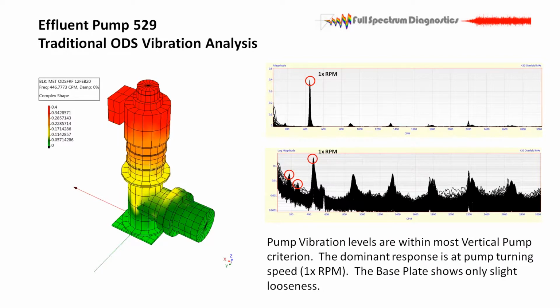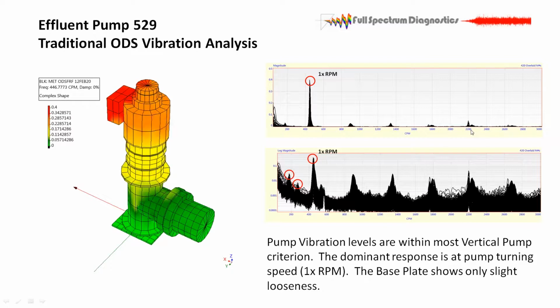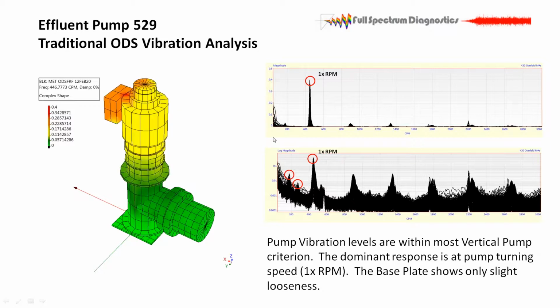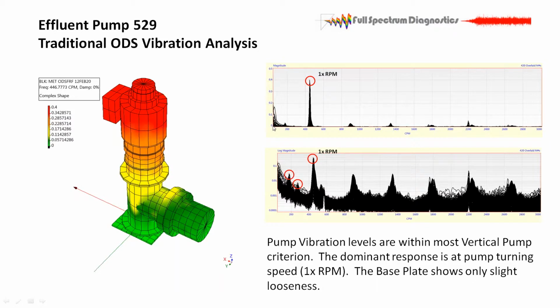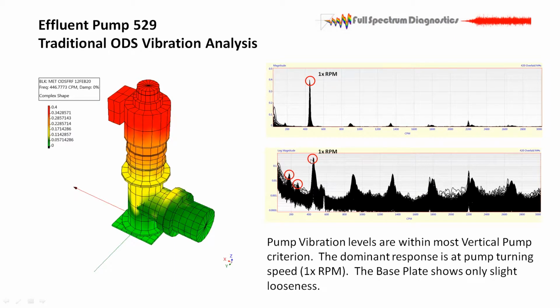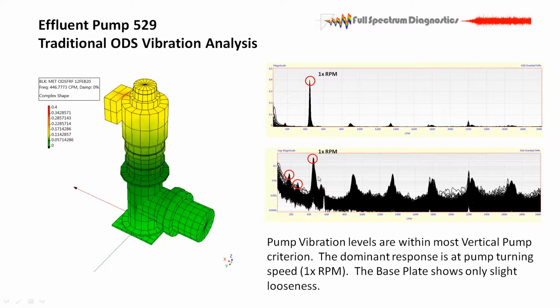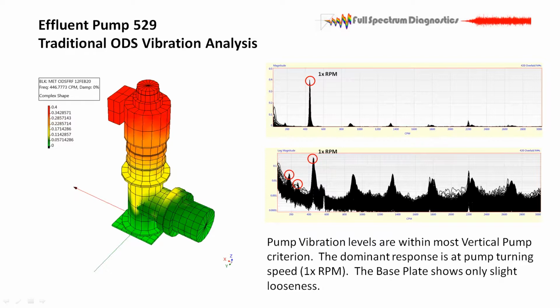So the most obvious vibration in here, in the linear spectrum on the top, shows me there's a 1 times RPM. It's about 0.4 inches per second of amplitude. And it has some minor harmonics coming out of it, and a couple of low frequency peaks here as well. This is just some integration noise on a couple of the channels. I put it in the log scale, and I see a few things. Obviously, the 1 times is still the largest thing, but I can see all the amplitudes of the harmonics showing up. They're still noise level stuff. They're not really big. I do see my subsynchronous peaks, and these are the rigid body modes of the structure.